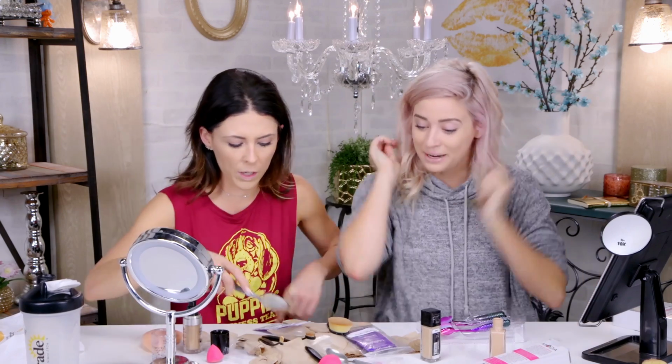It doesn't look that bad. No, I think it's fine. It's just that we have a lot of makeup on, so now it's getting to the point where I don't think anything's really working anymore. But I have to say, we've never looked better. We have looked a lot worse, I will say that. We've looked so much worse. But anyway, I think that's it for all of our trial and error.